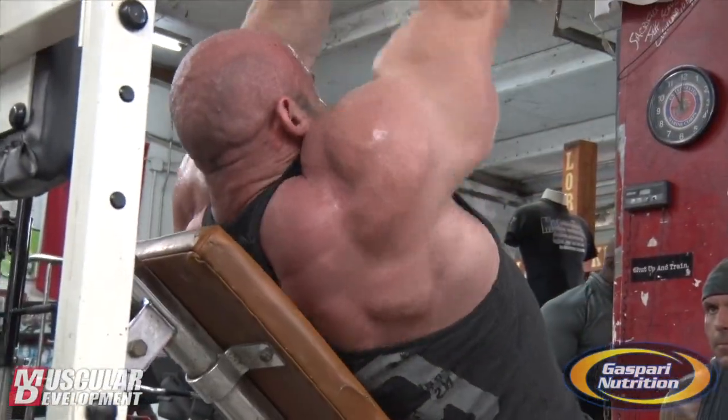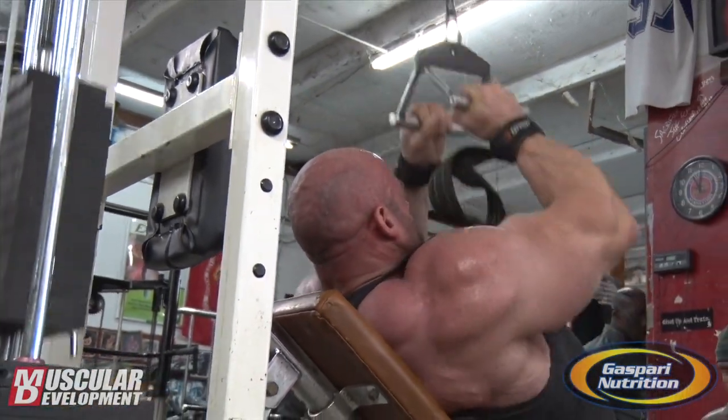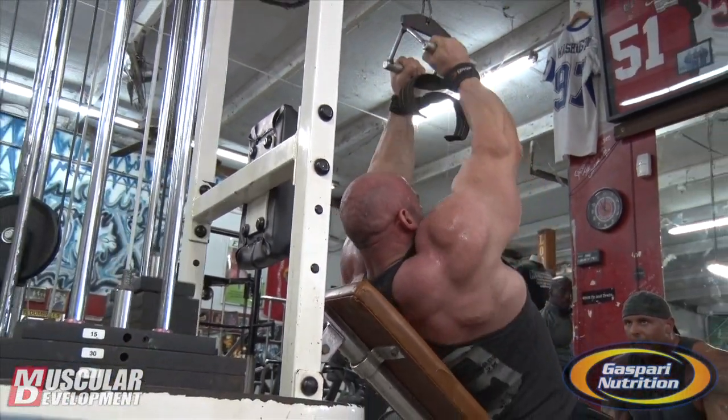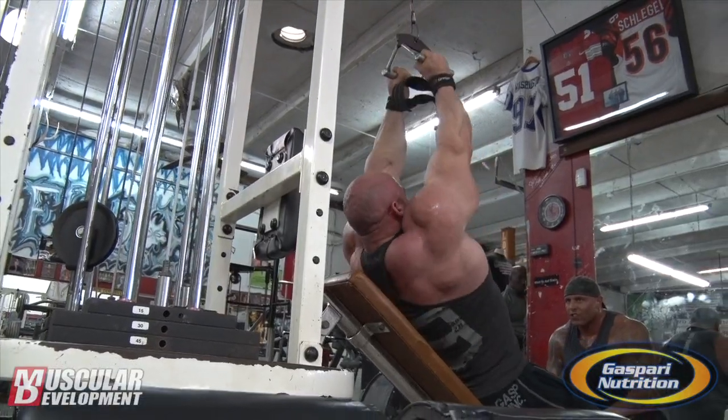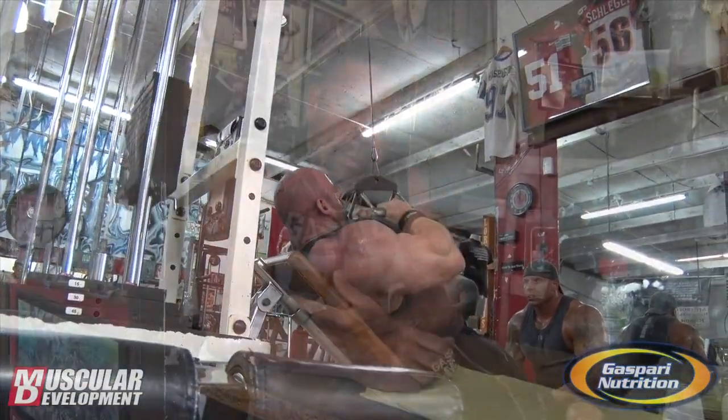In bodybuilding, it's really important to envision that muscle working. And on that one, you can't do a whole lot of weight because it'll lift you right off that incline bench. So it's just a stricter, more concentrated movement.